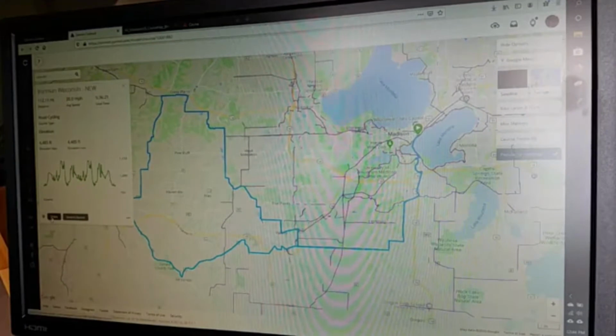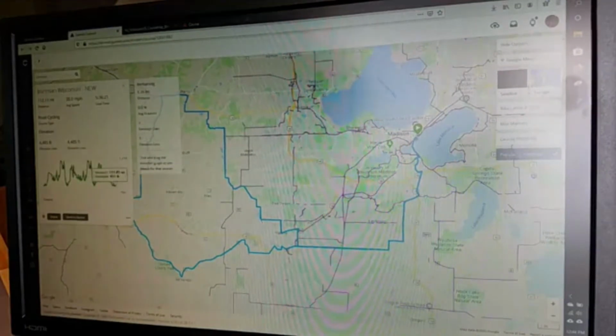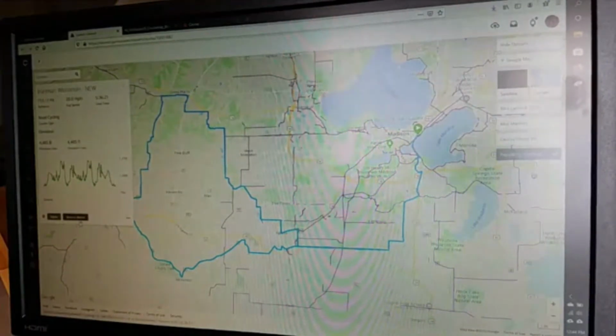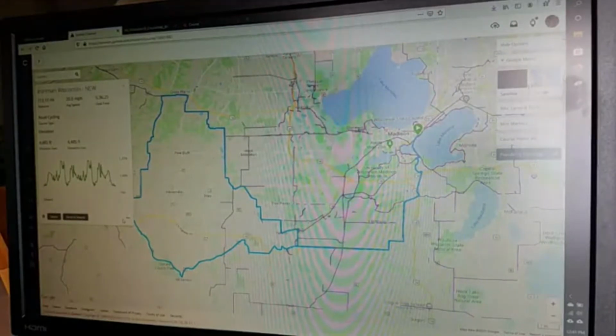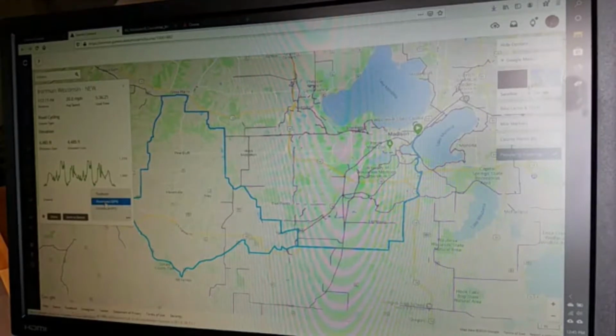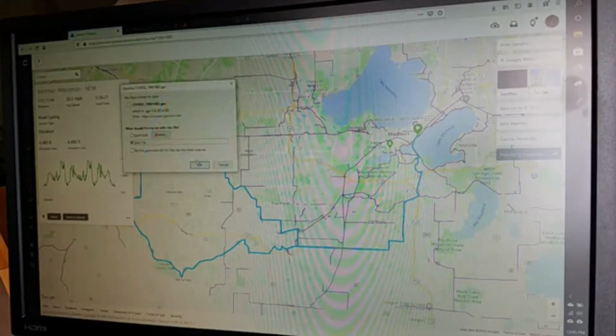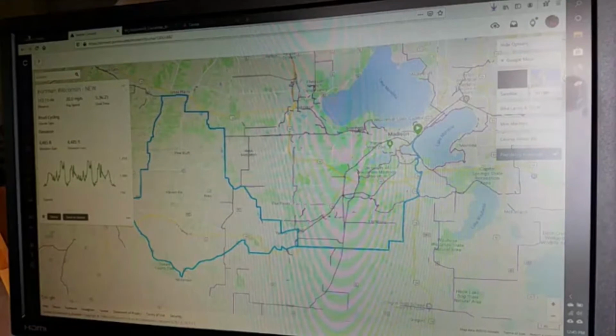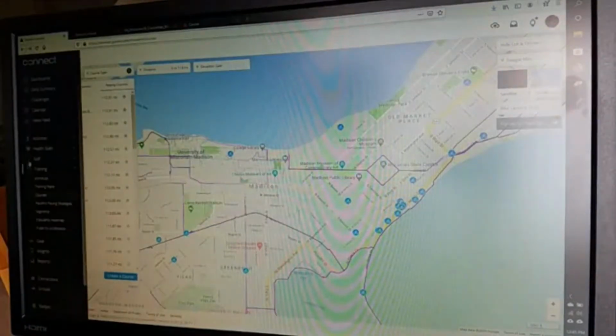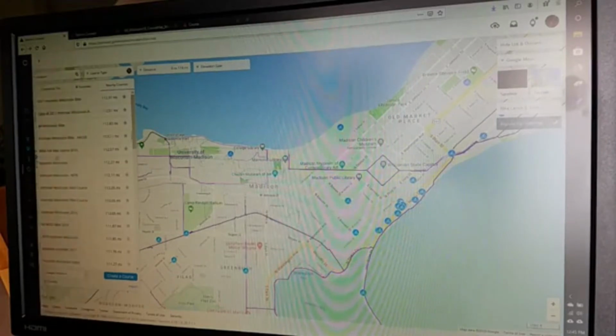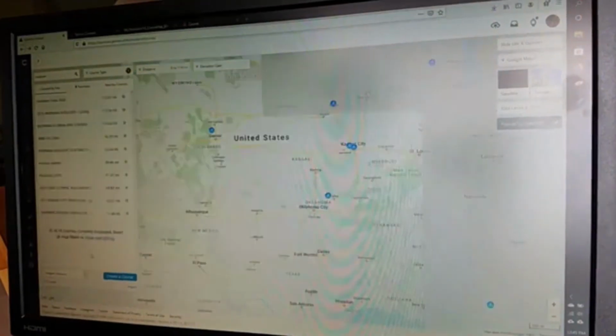Once you find a course that you're pretty confident with, you could send it to your device, but in order to make sure you can ride it as a course on your smart trainer, I download the GPX file, save the file, and go back into my Garmin courses, then created by me.